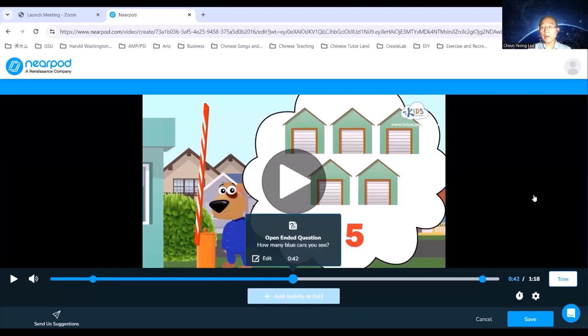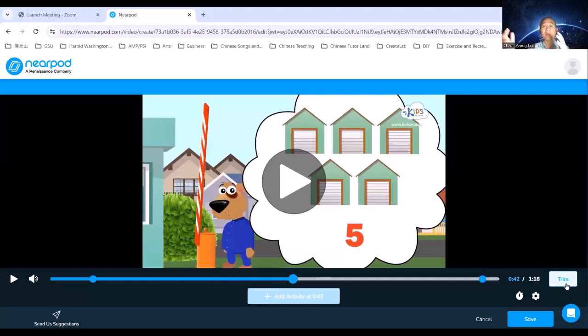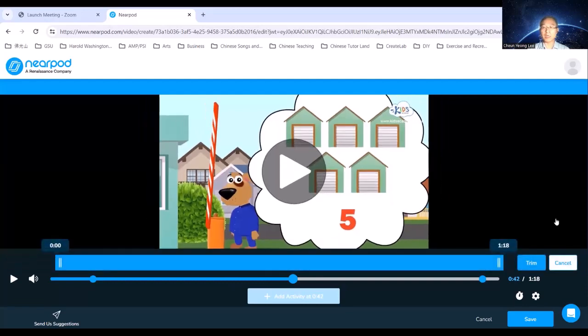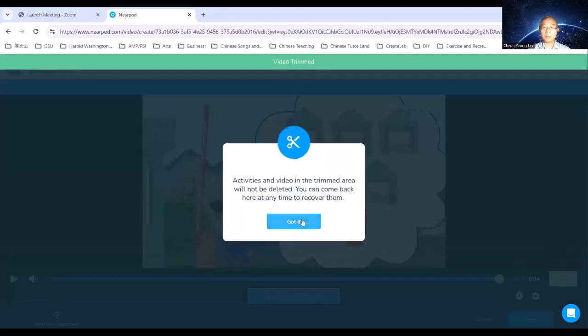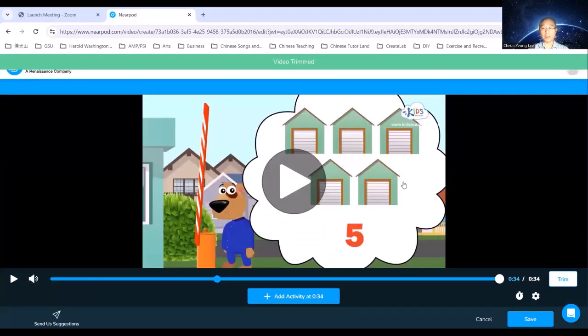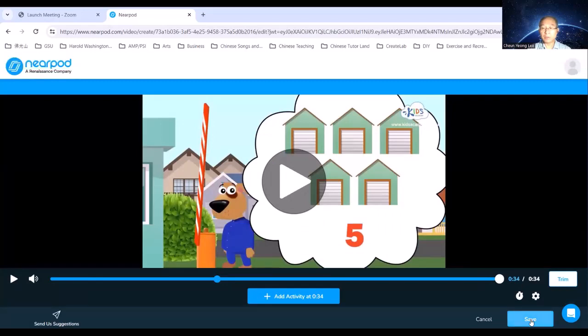Okay. And another thing that's good, I think, for this one is that you can always trim the video to the length you want. The length of the video you'd like your students to watch. Probably just give them 2 seconds, 3 seconds, 4 seconds, or just 1 minute, depending on you. All right, so you just click trim and you move the cursor here and just say trim it. And you just get it. All right. So after that, you save your video.